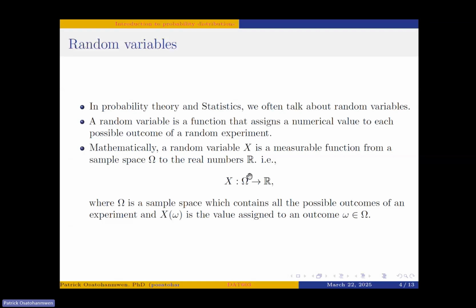Meanwhile, the sample space itself is not a real number. I mean, it's not a set of real numbers. It's just a set of possible outcomes. It's like throwing something inside a machine and asking the machine to generate numbers. Yeah, that's a very good way of explaining it. It's like I have a machine. We all know that we can use the methodology of a machine to explain what a function is, right?